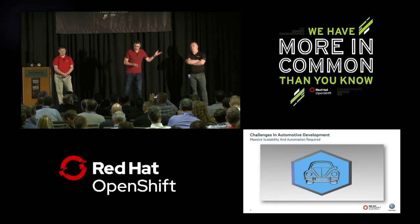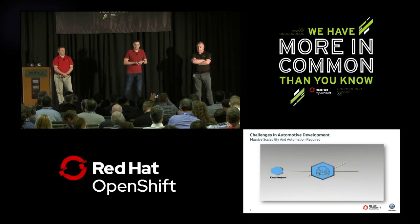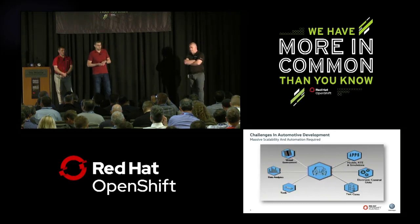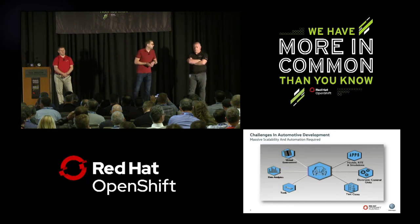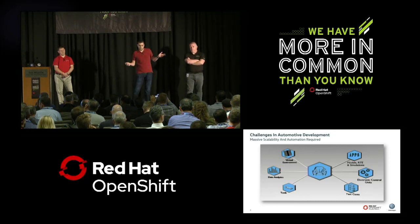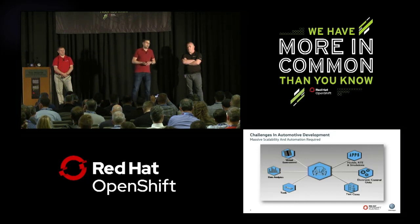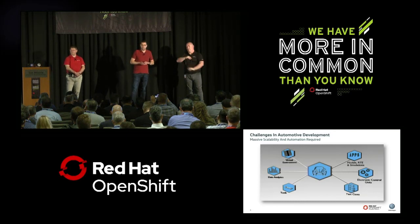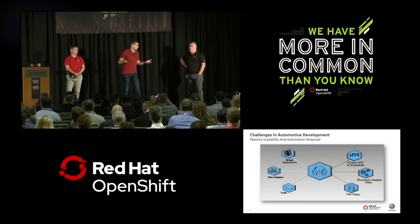Let's assume there's a test bench where all necessary components are just software artifacts running on some kind of standard server hardware. Components such as virtual environments, data analytics, other kinds of tools, test cases, test case execution applications, or simulations, traffic simulations for example. And for sure, the software components which finally go to an electronic control unit. When all those components are instantiable software components, a test bench might be set up and be test ready in just a few minutes, compared to weeks we would need today. Months.